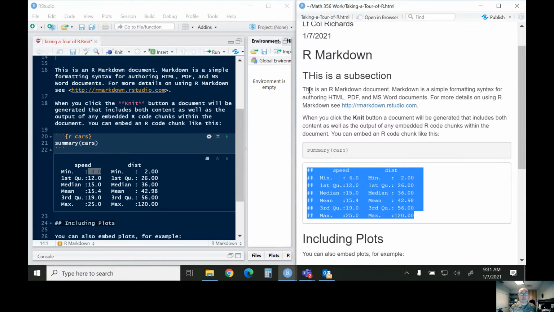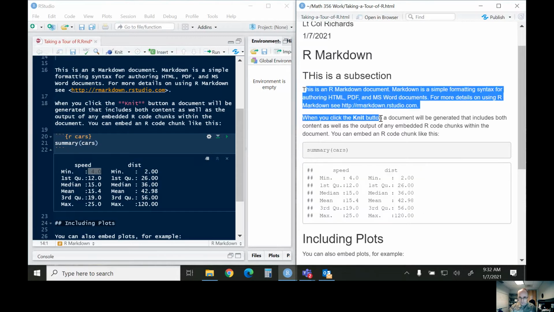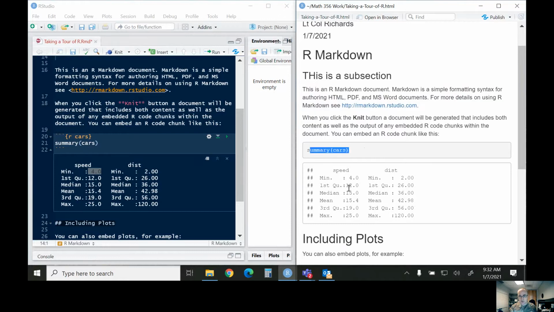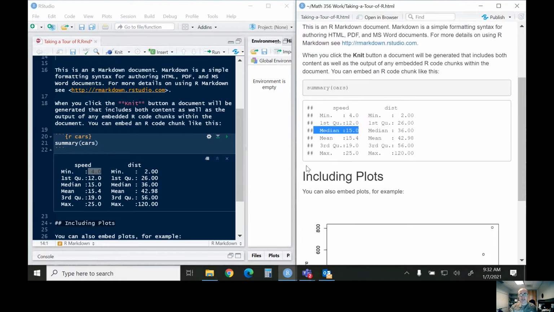By putting that in there, it just embeds it directly in your text. So you could, ostensibly in your lab, say, here's what I'm going to do here, write your code here, get your output, and then you could have an explanation here saying, as you can see here, the minimum is 4, which means that we have a slow car, right? So this is the kind of meat and potatoes of what we're going to be doing. Or I'm sorry, if you're a vegetarian, the potatoes, I guess, that we're going to be doing throughout the rest of the lab.